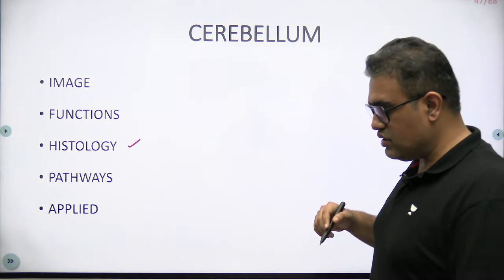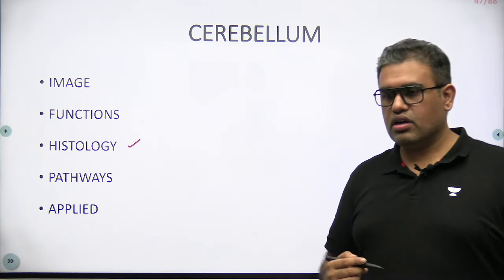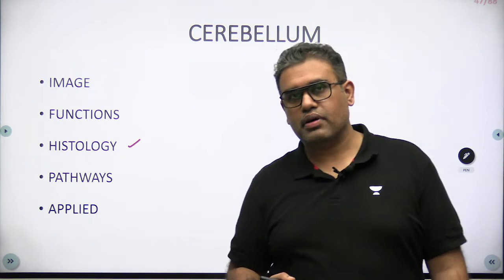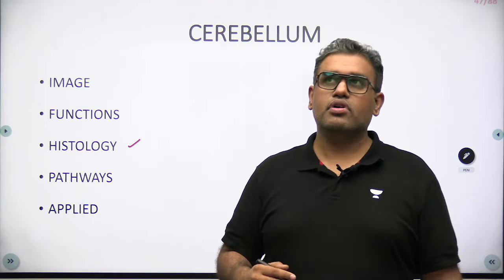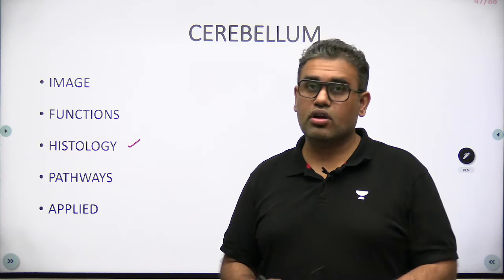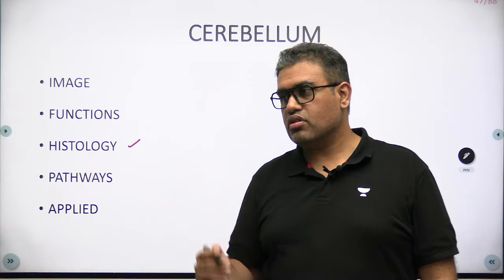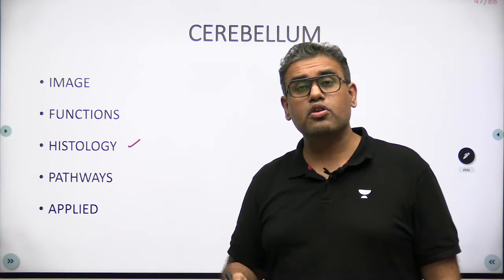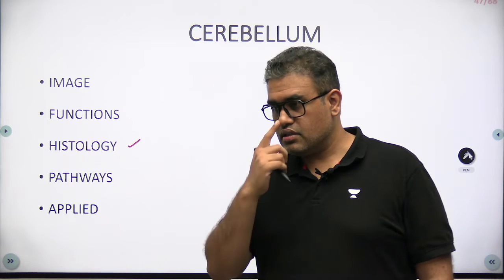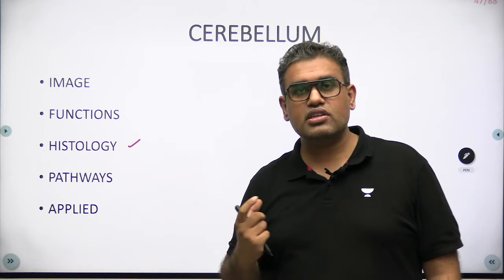And please don't go into details of anatomy, that will not be very useful in the exam part if you're aiming for NEET PG and all. Because if you open up the neuroanatomy book, there will be a lot of things over there. All the names of the different lobes will be there, right? That is not very much needed, but basic idea should be clear.